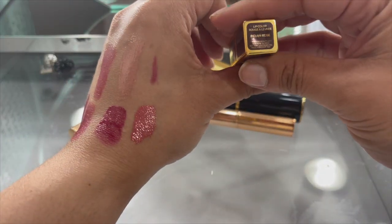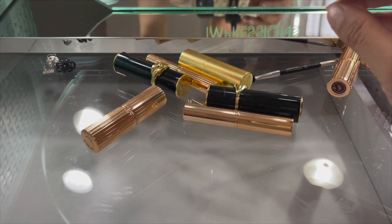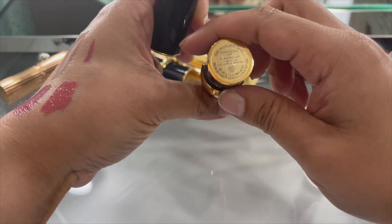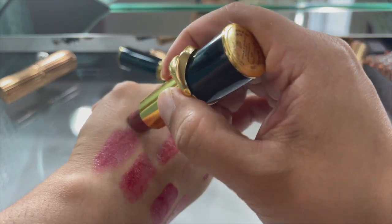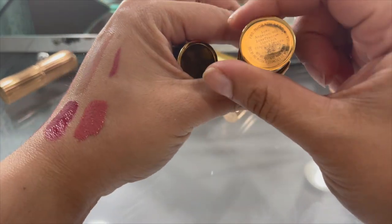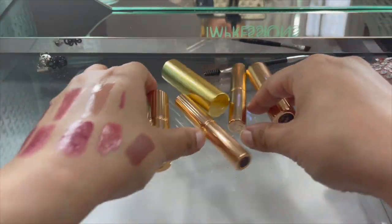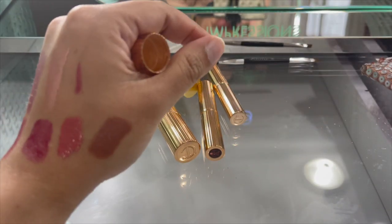Tom Ford - this is one of those free ones, Indian Rose. Let me smell this - yeah, this is not good, toss that. Pat McGrath - this is 'Unfaithful,' I used to really like this color a lot. Oh, it smells good, still okay - I'm gonna keep you. Another Pat McGrath - 'Lust Angeles,' yeah I'll still keep you.